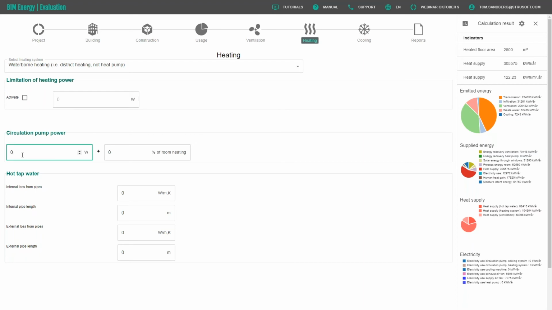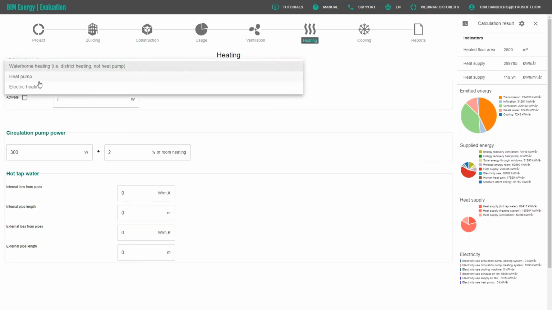We can also add circulation pumps, so we have some kind of hot water circulation. We put the watt power, what number of watts there, and then this one runs throughout the year. And then we have another part, which is the probably pressure controlled distribution pump of the heating system, which is then a percentage of the heat demand. And then we can add also internal losses from pipes. So that's typically the hot water circulation that we can add the loss and the length of the pipe to take that into consideration. And also if we have external pipes outside the climate shell, we can put that in as well.